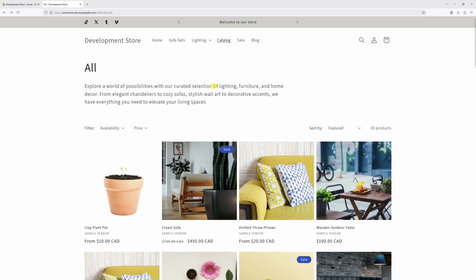In this video, I'll show you how to put products on sale in Shopify. Specifically, we'll go over two scenarios: how to set sale prices for simple products with no variants, and how to do the same thing for products with multiple variants.